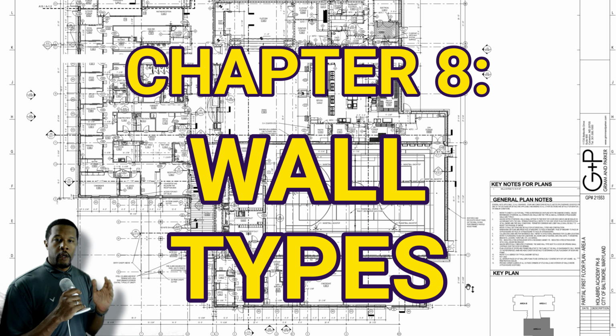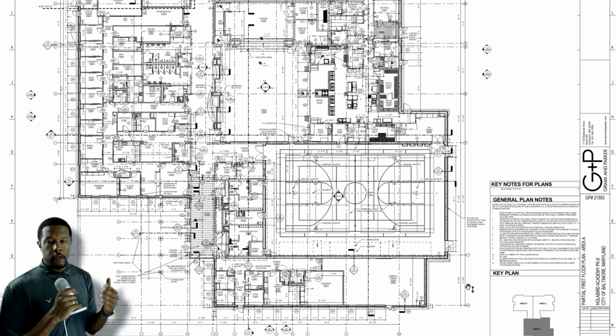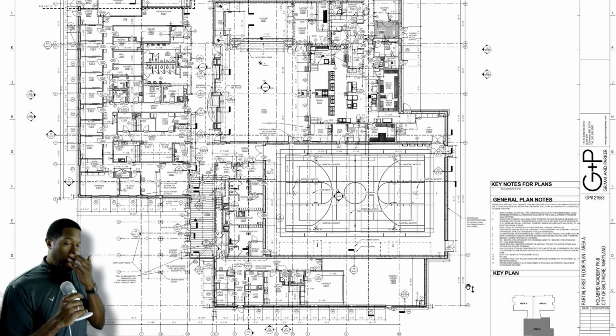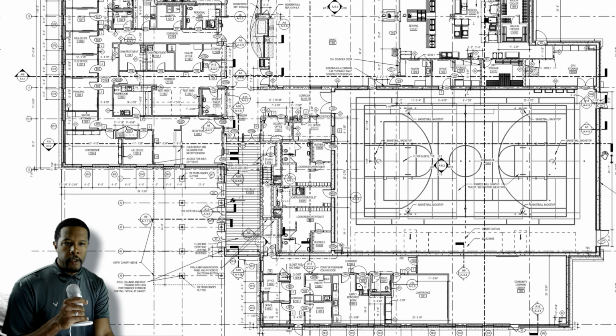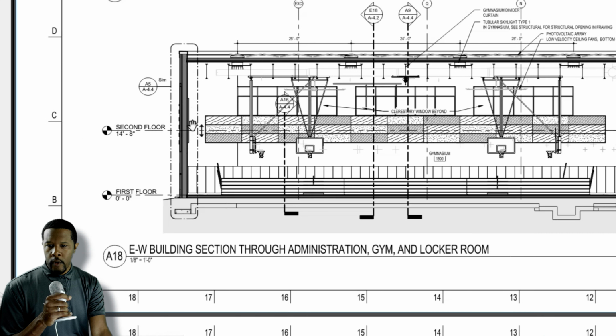Now we're going to look at the wall types. There are different types of walls on this project: structural walls, non-structural walls, walls made up of different types of material. And so we're going to look for the different wall details at this point. So we're going to take a slice through the building and look at this section. We see a section of the gym, and I actually want to look at this wall right here. So we'll go to this section now and look at this detail.